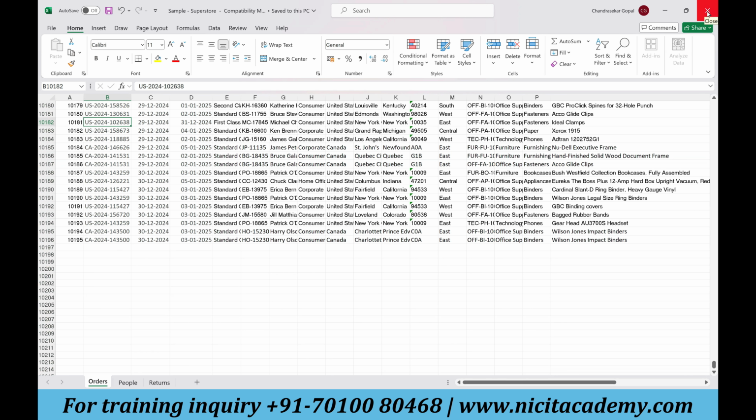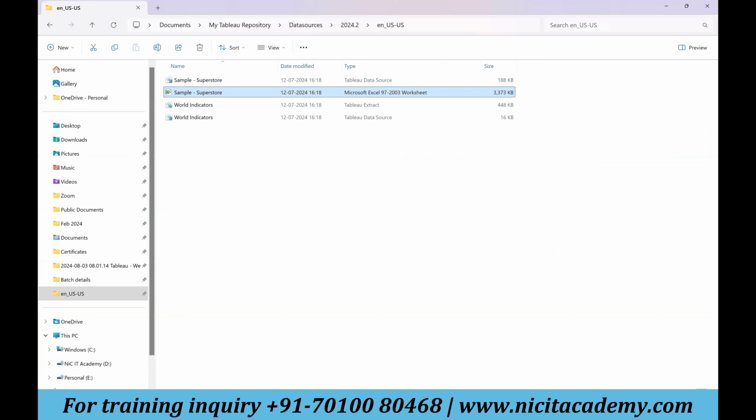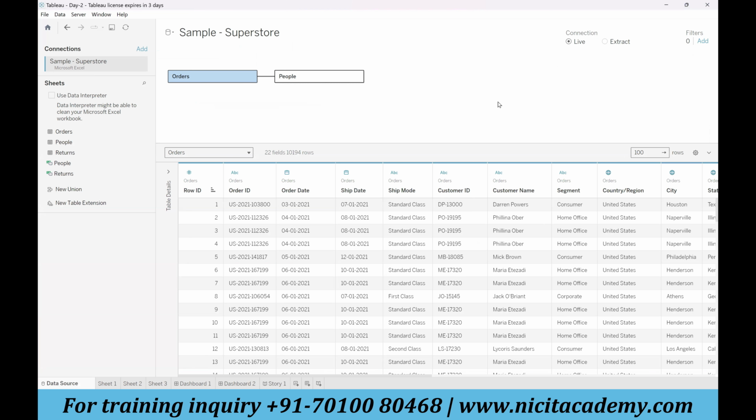So I opened the file in Tableau, but in the backend somebody has already changed the data. If I'm going to create a view, will it update automatically with the record I newly added? No, right? It will not add. So why is it 194 here and 196 there? Because while taking the count, it has counted the header also. But here we have the record count as 194. If I refresh it, then it should refresh to 195.